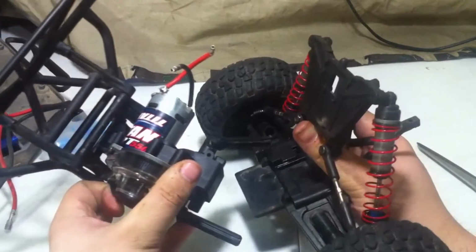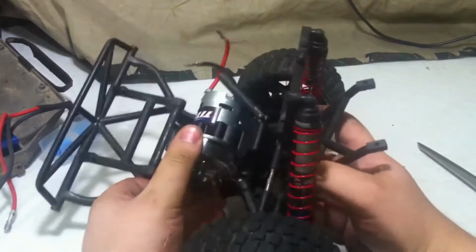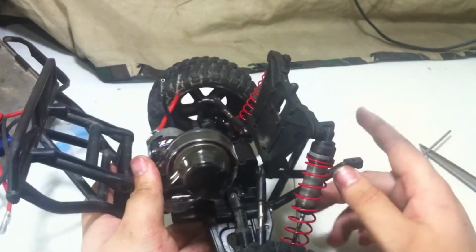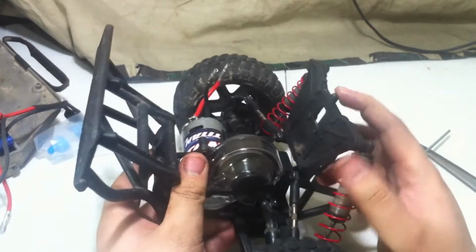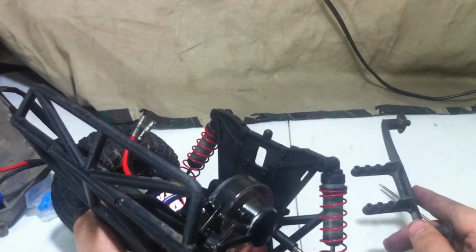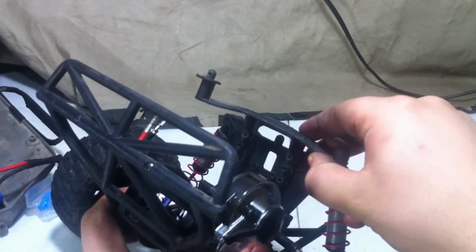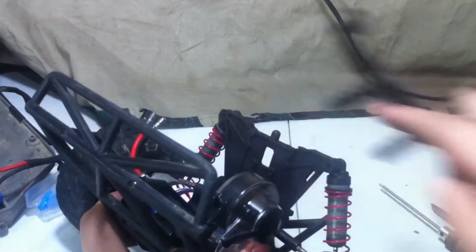First, I'm going to be installing the drive shafts into them, and then I'm going to be attaching it all with 6 screws on the bottom. Alright, now with the transmission installed into the rear skid plate, next we have to push down the shock tower and then screw in the 2 screws at the bottom. Now that the rear shock tower is installed, we can put on the rear body mount, and it's held on with 4 screws, 2 on this side and 2 on this side.